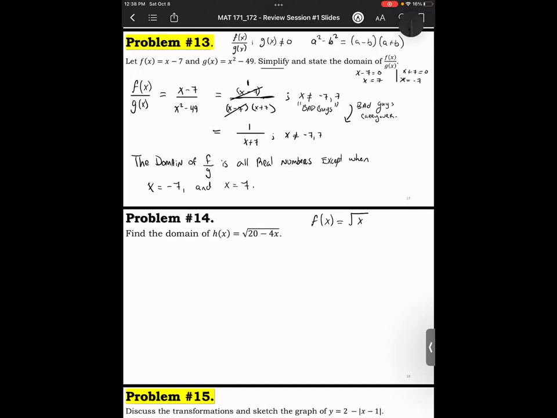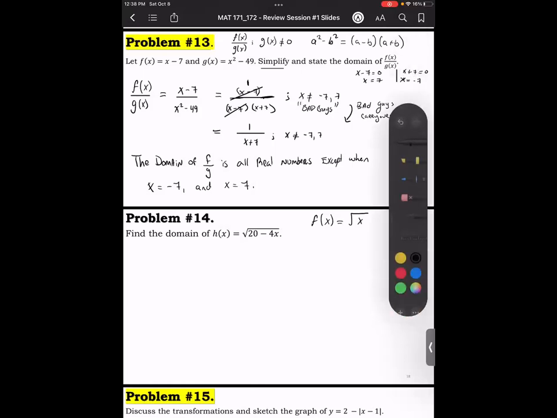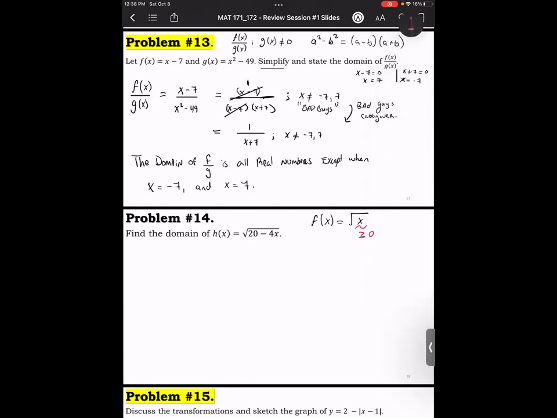Perfect squares like 25. It doesn't have to be perfect squares. You can plug in 25, yes. You can plug in something that's not a perfect square, like the number 3, the number 2, the number 99. They're not perfect squares, but they all have something in common, right? They're all positive. You can also plug in 0. In the real number system, you can't plug in negative numbers. So when you're dealing with the square root of x, the values of x must always be greater than or equal to 0. So algebraically, if you want to determine the domain for a function like h of x, the square root of 20 minus 4x, then that implies that whatever algebraic expression you have inside that square root, your radical, must be greater than or equal to 0.